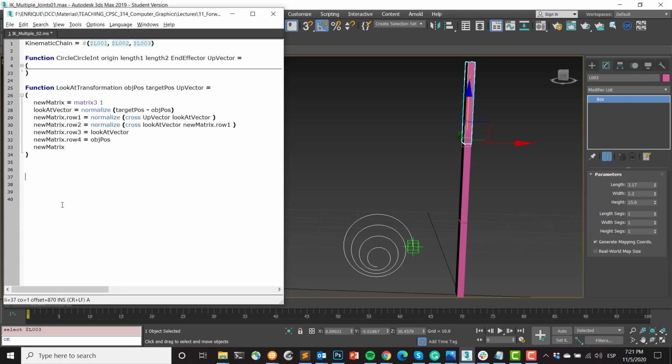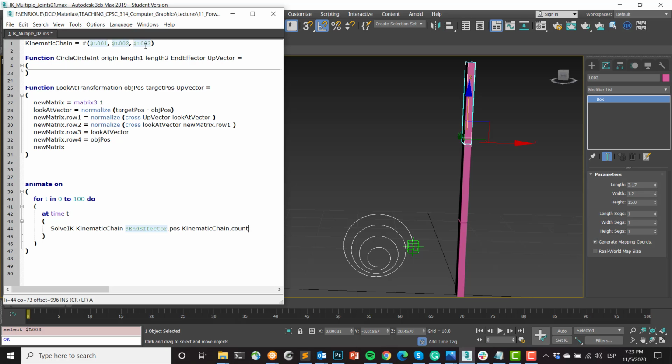So we need to have an animation. Animate on. And again, I will probably pause. Yeah, so something like this, right? I am animating this from time 0 to 100, and at time t, I will call this function that is not written yet, solve IK, and I will send the kinematic chain, because that is the array of all the links. And I can send the ID of the last link, which in this case is kinematic chain.count, which is basically 3.